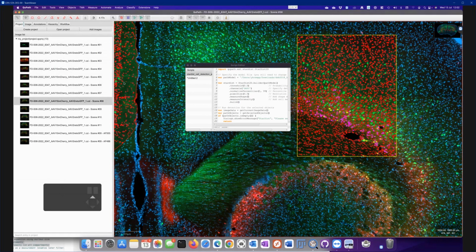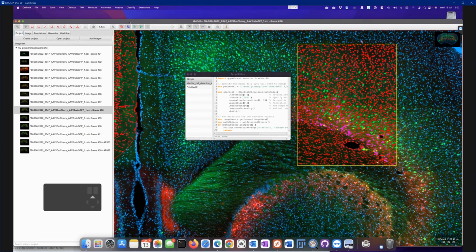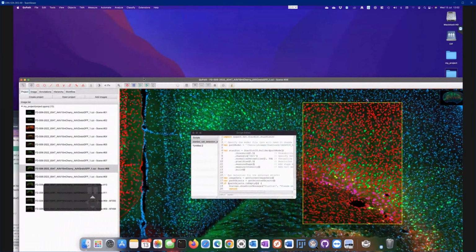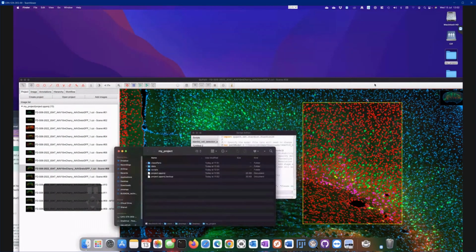Okay, so this is pretty much everything you need to know how to detect cells and classify them on those fluorescent images. The last thing I want to add is that if I save now this project, my scripts are saved, my models are saved, everything is saved inside the My Project folder, which is here.